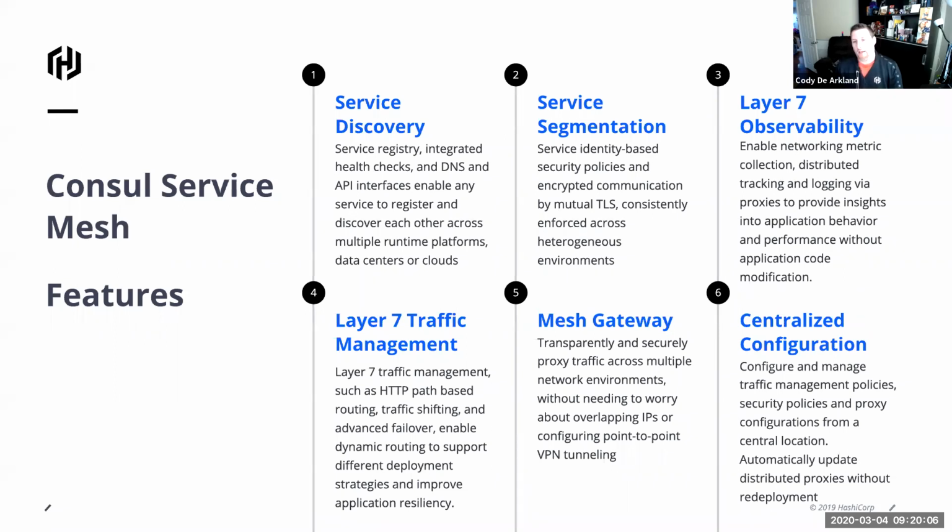Mesh gateways are really exciting. Mesh gateways allow us to connect remote Consul clusters together. So if I have something in Azure, right, we're going to deploy onto Azure Kubernetes Service today, and then I have something on premises, I can use mesh gateways to connect those two together and send traffic between those clusters. And that's a big differentiator when we look at how we approach service mesh. A service mesh shouldn't just focus on one type of environment. It shouldn't be specific to one platform. Your service mesh should be something that spans your entire cloud environment, whether it's on premises or cloud or 3 clouds or mixing all those with on-prem. So mesh gateways are a core functionality of how we actually do that.